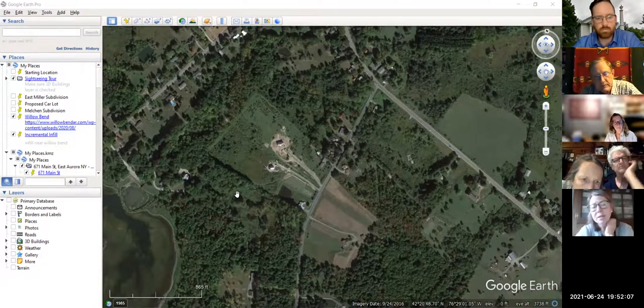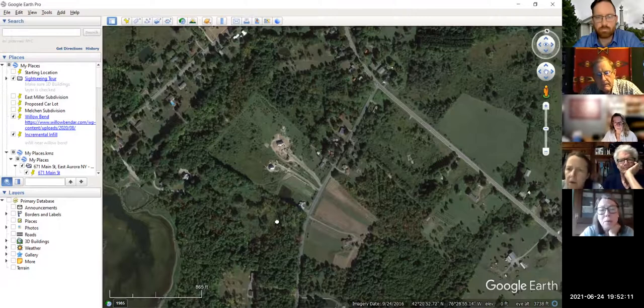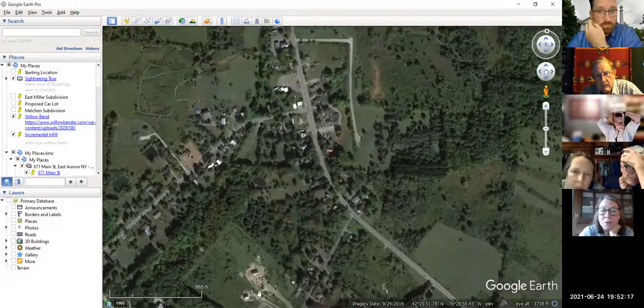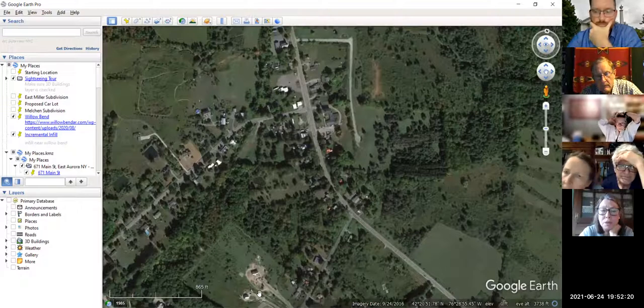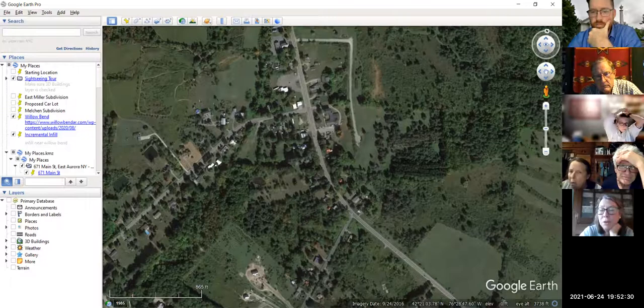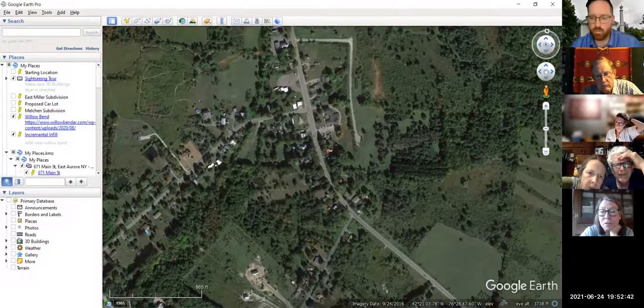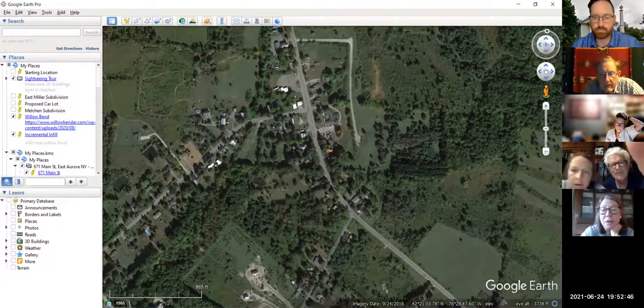So that's just an example, though. Is that the Hamlet neighborhood? I'm wondering, again, just to use 1874 and 1882 as examples, if Alex and her husband decided they wanted to build another house on the property, that would be allowed now, right? Yeah, probably. They might have to get permitted, but they could go ahead and just build another, maybe even a two-unit dwelling. They would have to deal with the septic and water. Right, the septic. But at this point, that would be perfectly allowable, right? Yep. Encouraged, I would say.